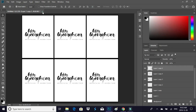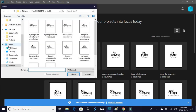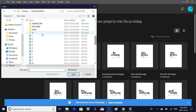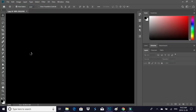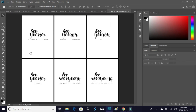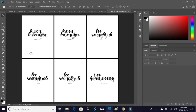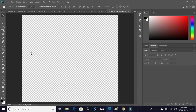And then after all of that is done, I am going to show you how to print it, which is basically just open and print. So I'm selecting all of them, and to select a large group, you select the first one, then when you select the last one, you just press shift at the same time, and it'll select all of them in between those two. Makes your life much easier. So as you can see, I have a lot to print out.